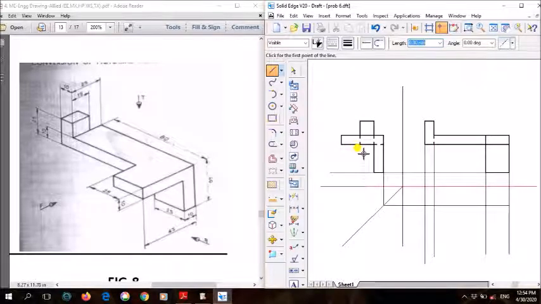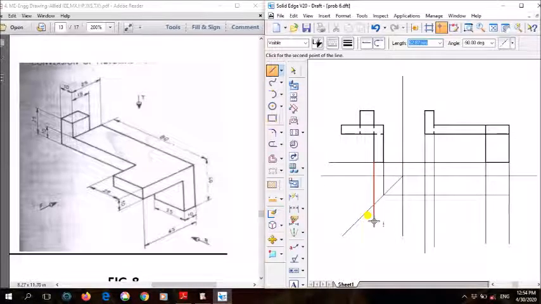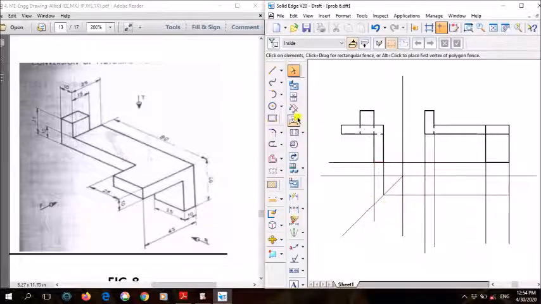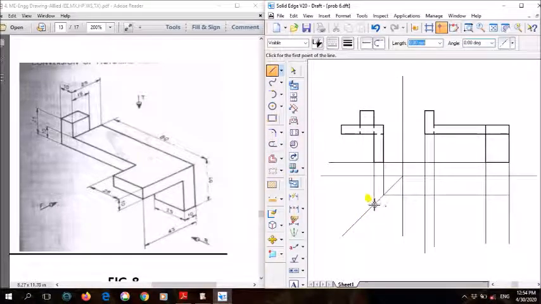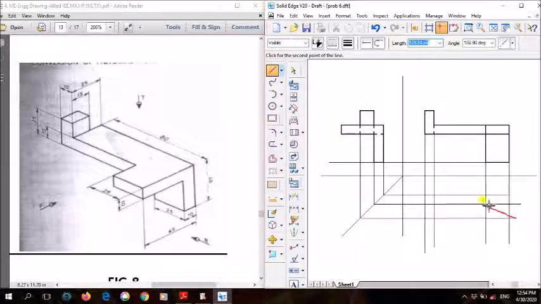After that, this corner you project. Next you project this corner from here to here to the right side again, and finally this corner.